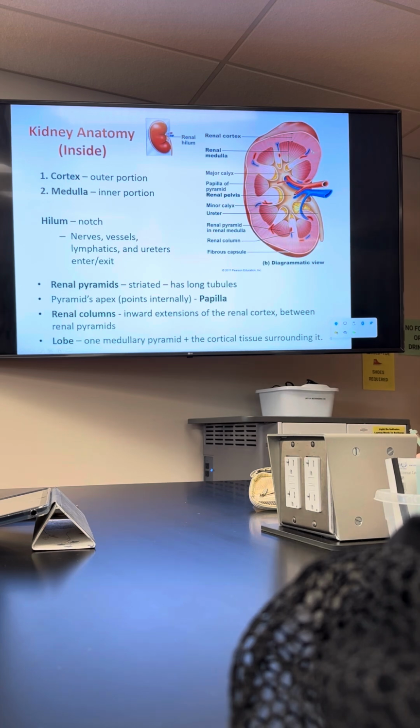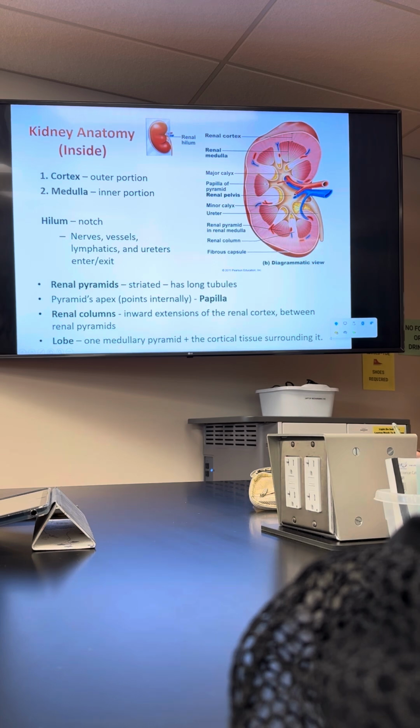Okay, the cortex is the outer part. So where I'm tracing right now, I'm going to trace every part of the cortex. Generally, the outer region is the cortex. So a question that could come up is, okay, identify this region of the organ. If I say whole organ, I want the kidney. If I want region of the organ, I'm typically asking for either the cortex or the medulla. This is the cortex. Anything that is the light pink. Anything that is the dark pink is the medulla.